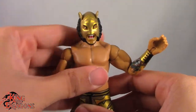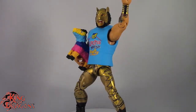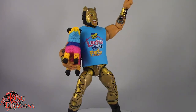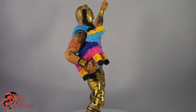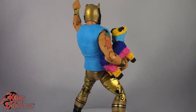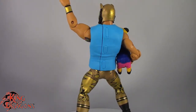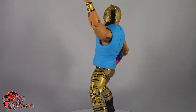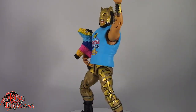With that out of the way, let's get him posed for my final thoughts. Overall I really do like the way the figure came out. It just so happened that I started reviewing this guy when he started reappearing on SmackDown — I didn't plan for that, it's just how my reviewing schedule went. Is there some things I would improve on it? Yes — let's give every wrestling figure fists. I don't know why Mattel doesn't give everyone fists. That's probably the number one thing every wrestling figure needs: grip hands and fists. A lot of wrestlers throw punches, a lot of wrestlers like to grab things. We need fists for every wrestler, but that's just a personal gripe.